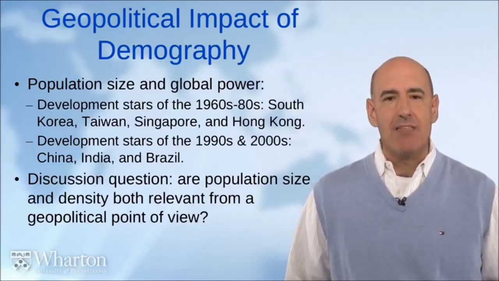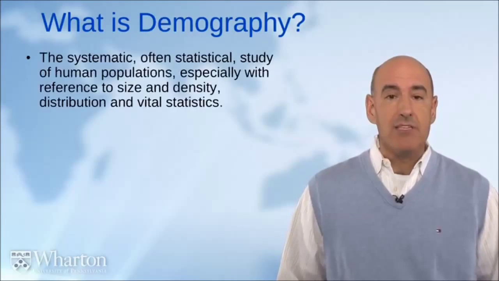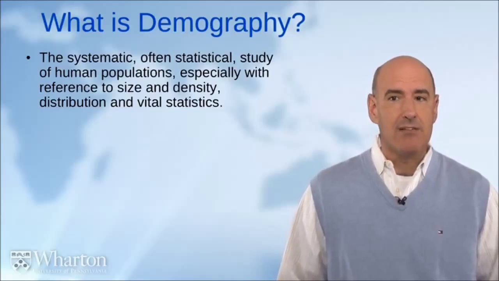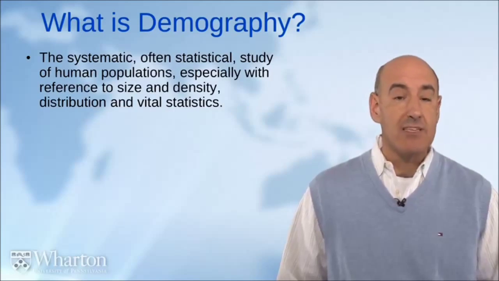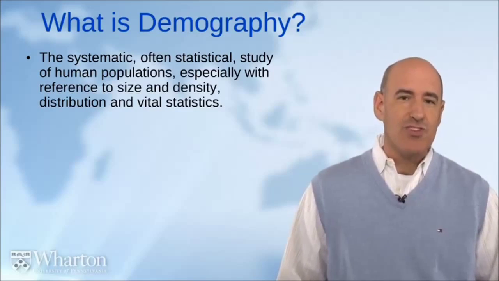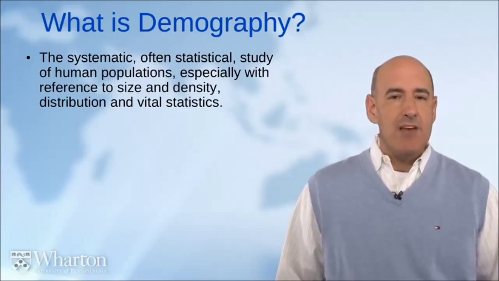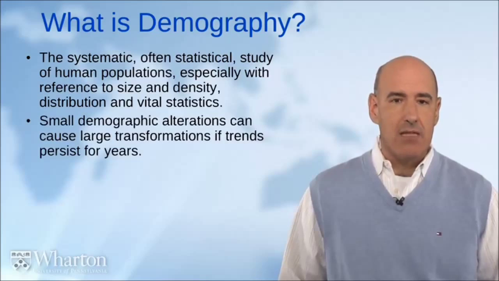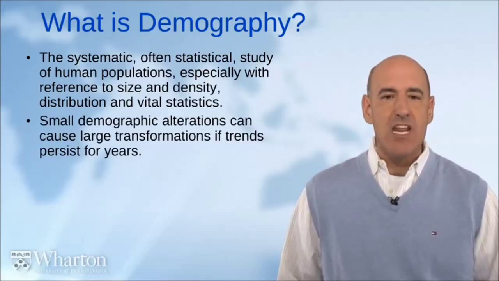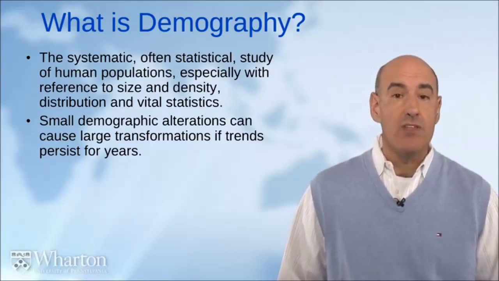Now, let's provide a more accurate, more precise definition of what demography is. Demography is the systematic, often statistical study of human populations, especially with reference to size and density, distribution, and vital statistics. Demography is a very interesting subject because very small demographic alterations today can bring about very large transformations 5, 10, 15, or 20 years down the road.